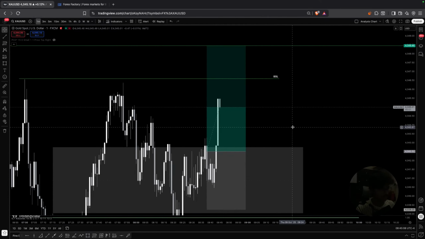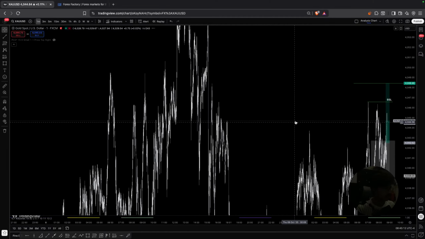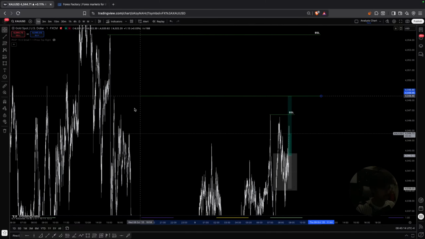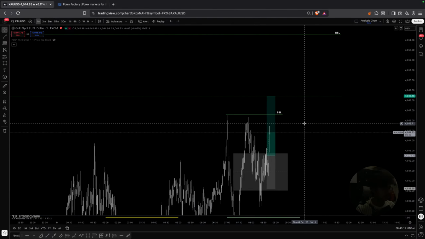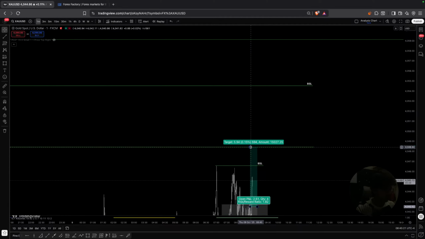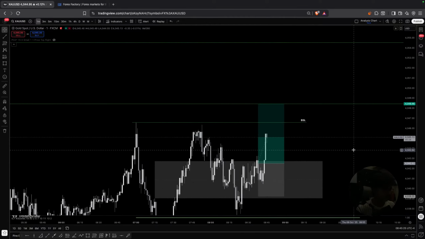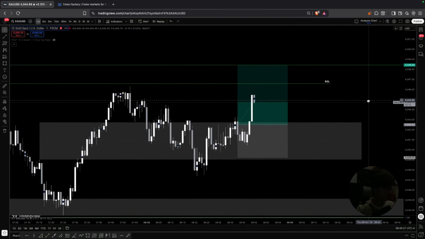Okay, so the momentum is good. Wait for it. The market will show your direction. Okay, this is one of the highs. If you want to trail out, if you have the capacity to trail out, you can go up to this point as well. But yeah, there's lesser chances. Okay, finally the momentum is shown.